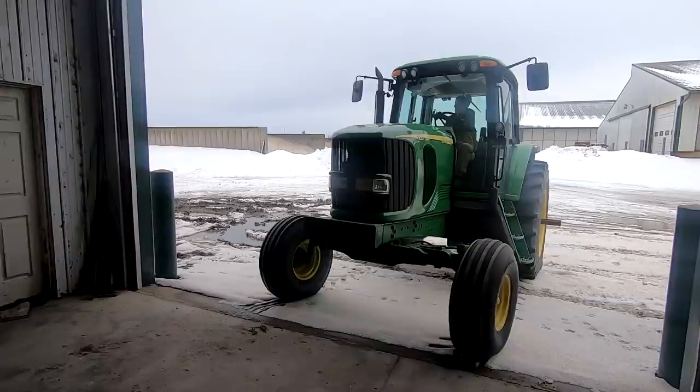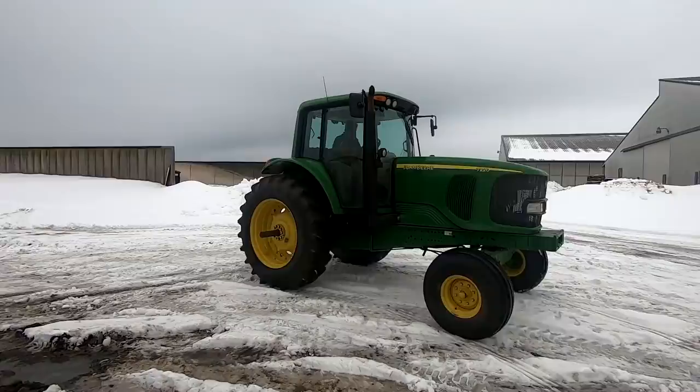This thing showed up on Friday, and then my dad left for the weekend. He didn't even drive it around at all.